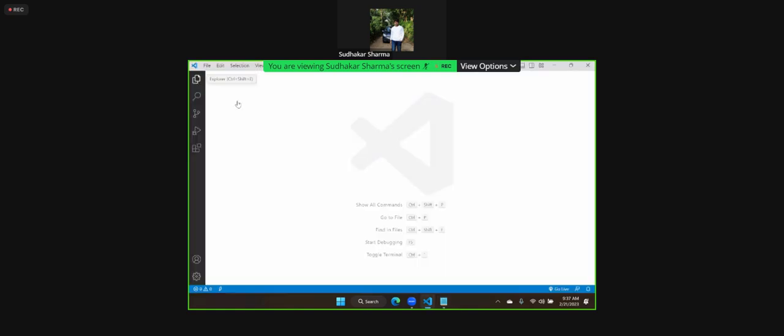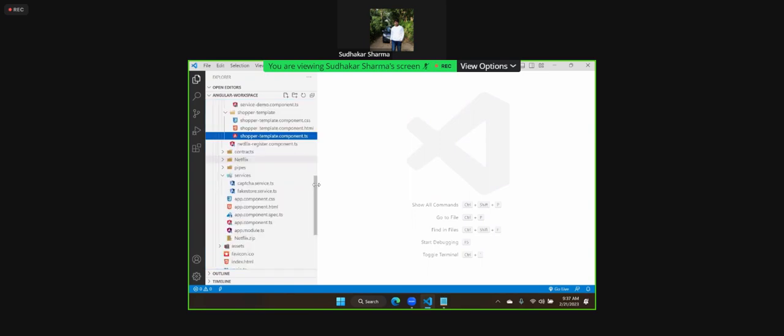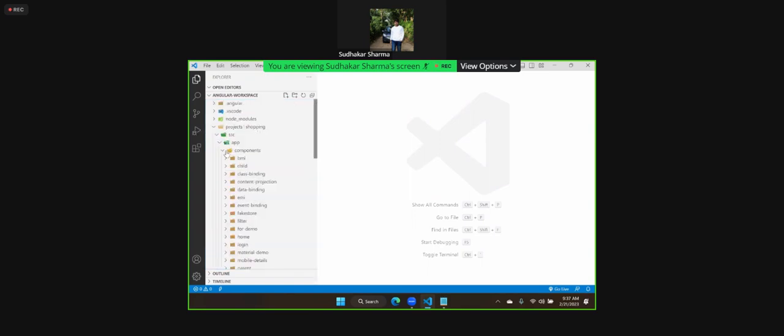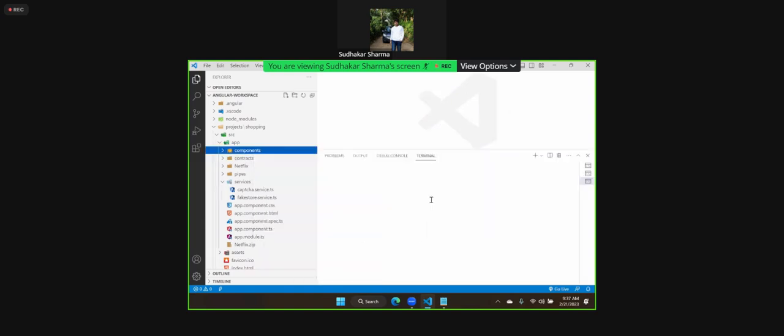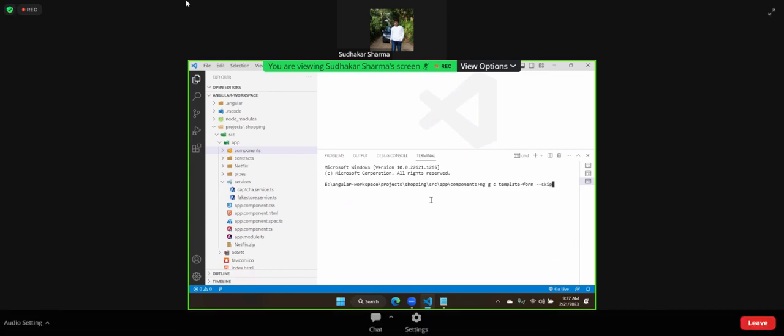I will just add a new component here. I will open components, ng generate component, and I will say template form. I'm creating a template form, and here we will keep that in the startup.